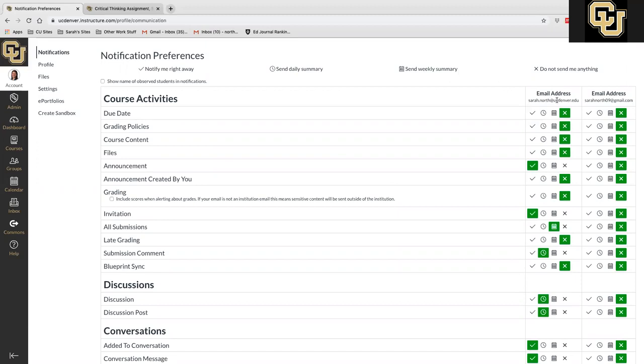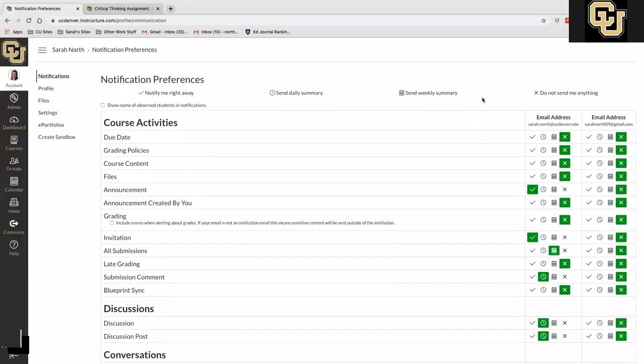Yeah, that's another thing too. So you can see, automatically, notifications are set up to go to your CU Denver email address. You can add another one, though. You see I've added my Gmail as well, and so you can set up when you want to receive those. So just a way to maybe, if you're working with some students who are having a little bit trouble seeing stuff from you and the instructor, just a way to kind of walk them through some different ways of making sure that they're getting the notifications and the communication that they need.